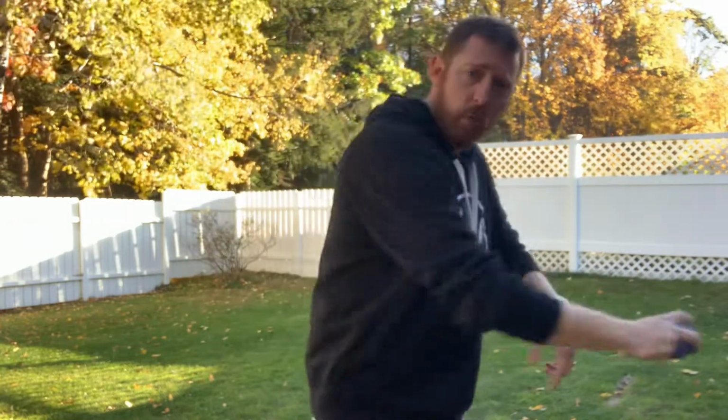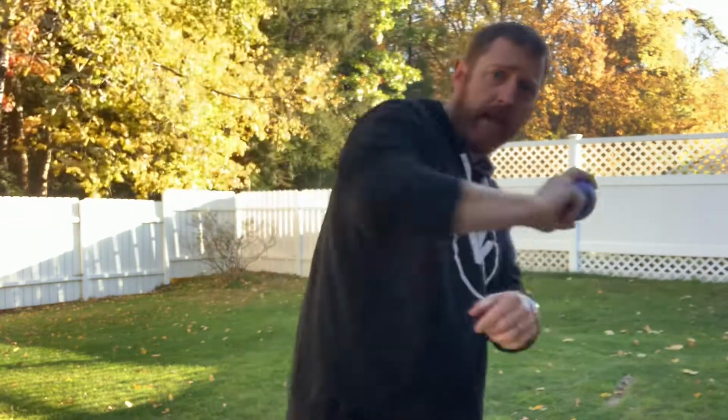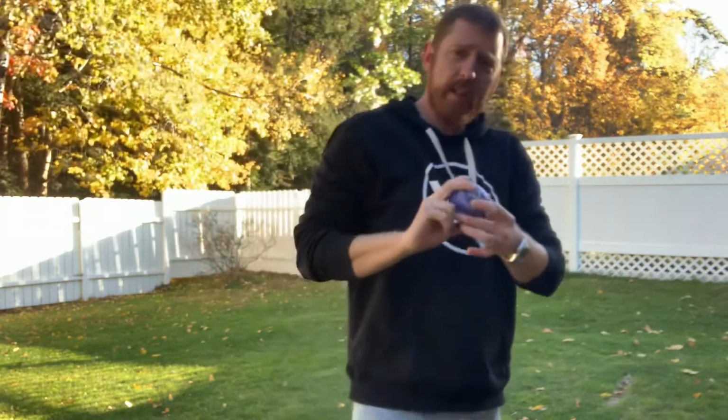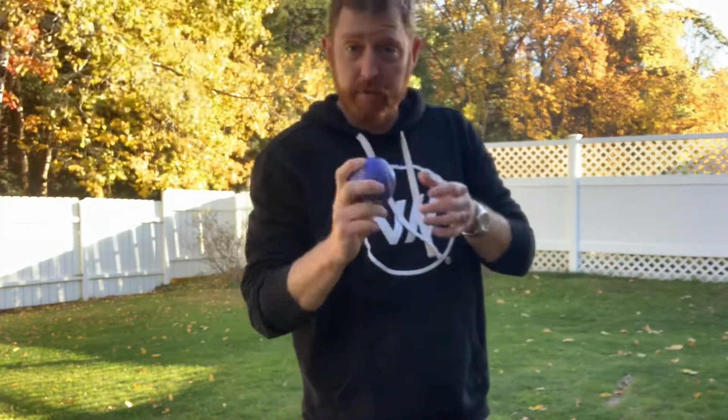This goes the same for forehand. Again, when I extend, I want that to feel like it's coming out of my fingers. It just makes the snap a little bit easier to feel. I'm sure you could do it like this. I haven't done it like that. It just feels like it wouldn't come out of my hands well enough, so that's how I hold it.